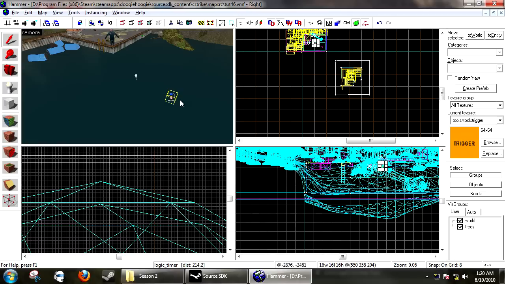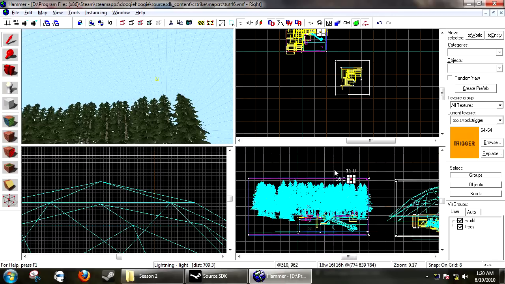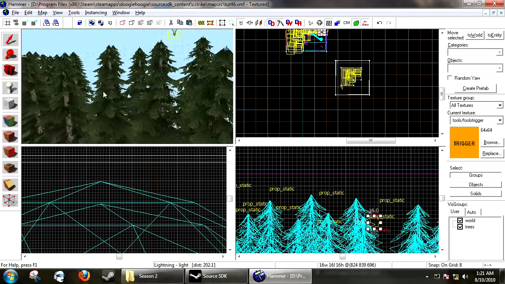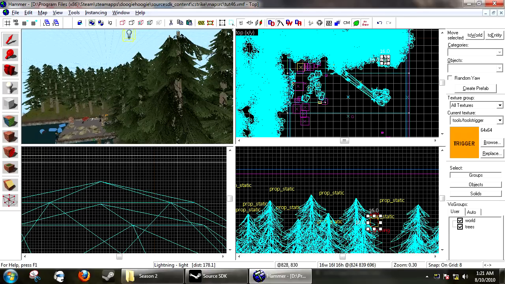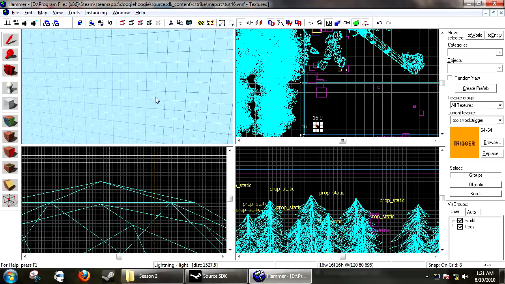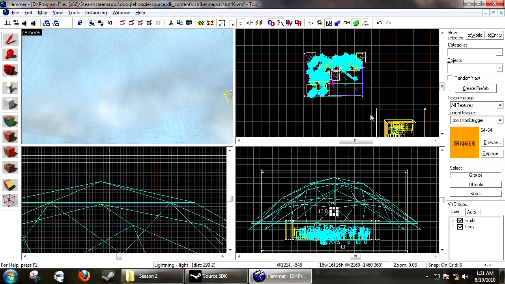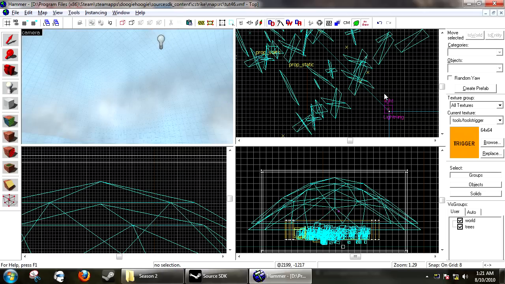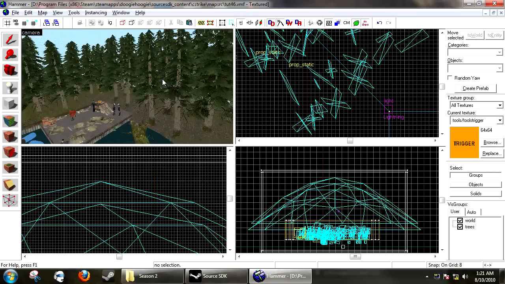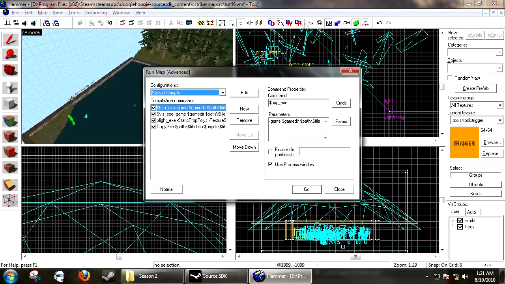Now, you want to copy your light, and you need to place it in areas of the map where it will be used. So typically, like I have trees here. So I want lightning to be cast in front of these trees. So I need to put it in front of the trees. You don't need to go crazy with this. You just need to place it. Just a couple's fine. And then also, you will want to place one in your 3D skybox. And then bring it down a bit so it will hit everything. And center it. Now I'm just going to compile this, and I'll see you in Counter-Strike.